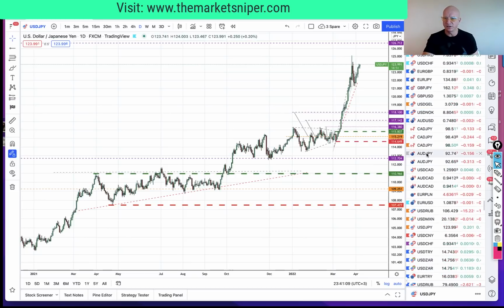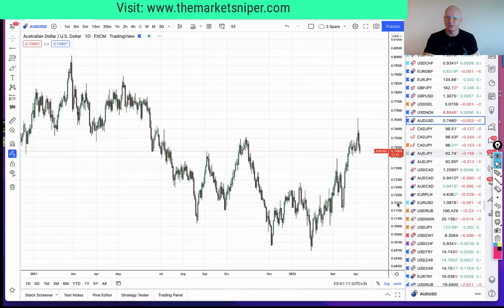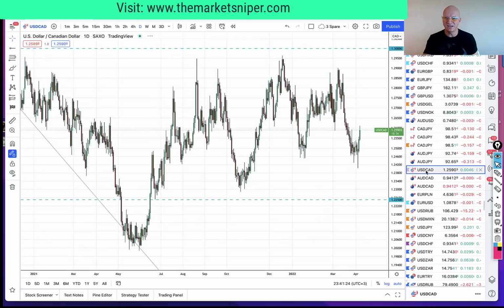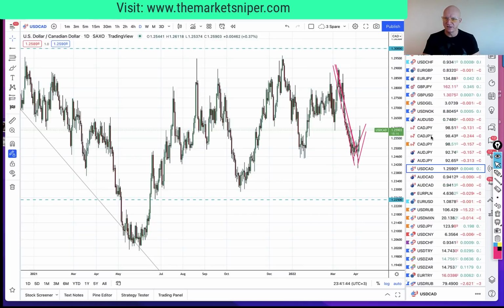For example, if we have a look at the Aussie dollar, you will see that the Australian dollar, which is the base currency, is buying you more dollars since January. So this is the power of the commodity bid, and you can see the same with the USD CAD. It's the other way around, but generally the USD CAD has strengthened during this period. You are getting a bit of a bid now with that rally on the Dixie at this particular point, but that is quite a strong sell-off. So it's not been omnipresent, dominant against all currencies.